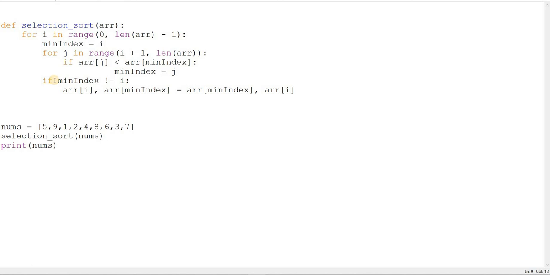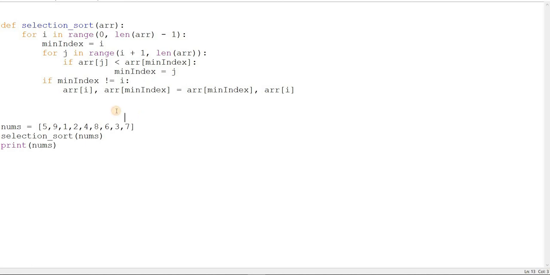So this kind of scenario did occur. So what this code over here does, it says that only swap if the values are different, if min index is not equal to i, basically. That's what this is saying. So that's why it prevents unnecessary swapping. It reduces the number of extra operations that you have to do. It's just a nice little optimization trick to keep in mind, that's all.